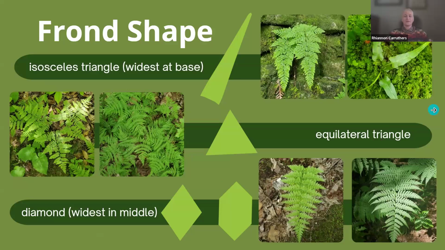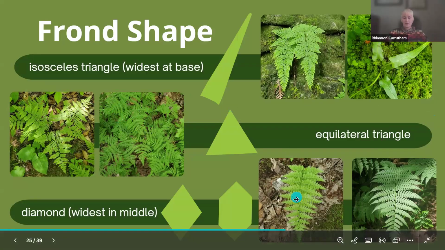Frond shape. If you look at the overall shape of the frond, it can be variable. I think it's important to make sure that you're looking at several different fronds. Sometimes they can look a little variable within the plant, so get an overall gauge of what shape they are. So if they're widest at the base, is it more like this bracken fern that's a nice equilateral triangle? These oak ferns are widest at the base, but they are a pretty even triangular shape. And then these ones, which can be called diamond shape or tapered at both ends. So it really is widest in the middle.